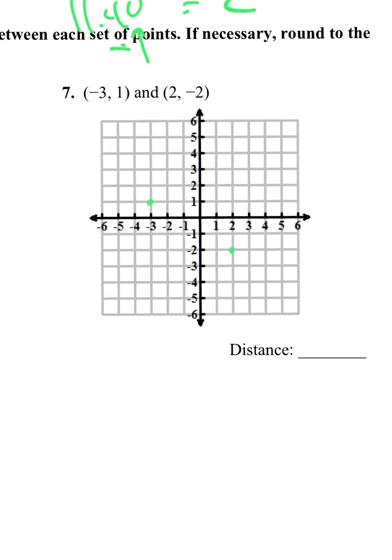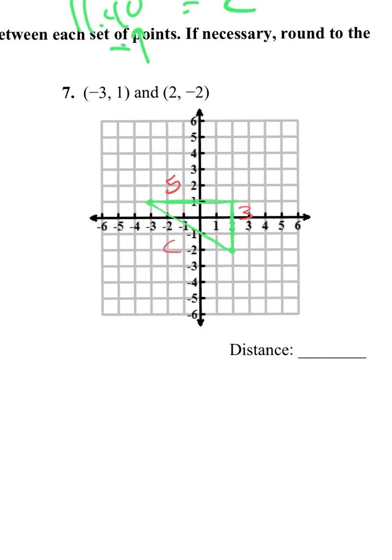Now at this point, I'm going to go ahead and draw my lines in. So straight up, straight down, straight across. Connect the dots by drawing a diagonal. How about that? Okay, let's go ahead and label our sides. So from this point, I got 1, 2, 3. So a side length 3. Then from the second point, I got 1, 2, 3, 4, 5. So side length 5. So we got to find the hypotenuse, which is C.